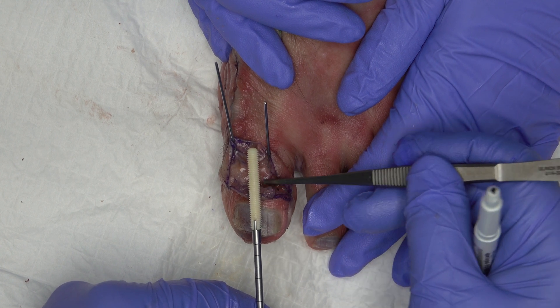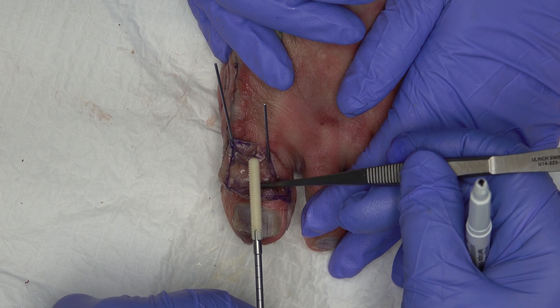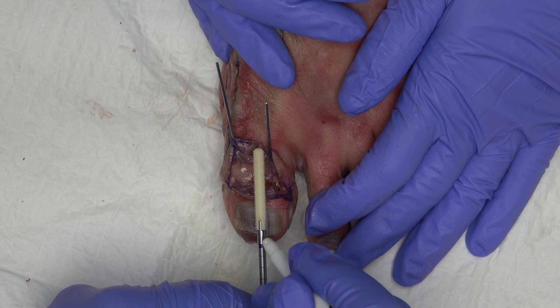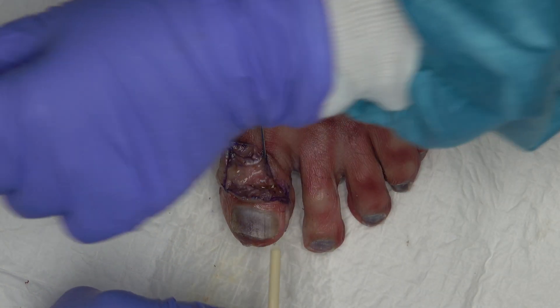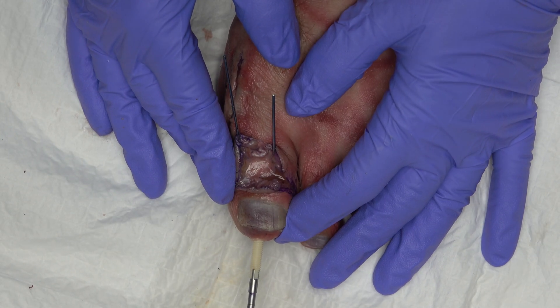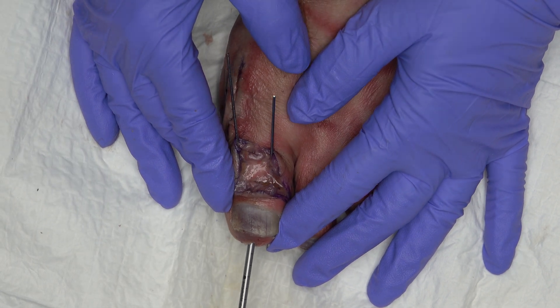In this case, Shark Screw Diver must be countersunk 40 mm from the skin entry point. This means that the screwdriver is marked at the point where insertion must be stopped as soon as it reaches the skin level during insertion. Countersink Shark Screw Diver below the bone surface with intraoperative x-ray control, so that Shark Screw Diver bridges the arthrodesis gap proximally and distally in approximately equal length.